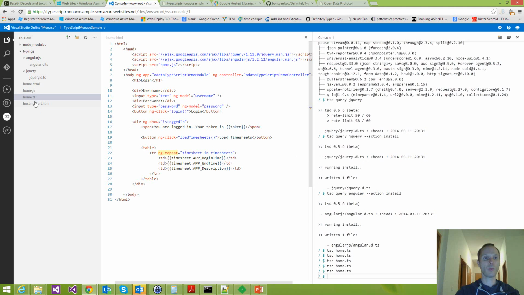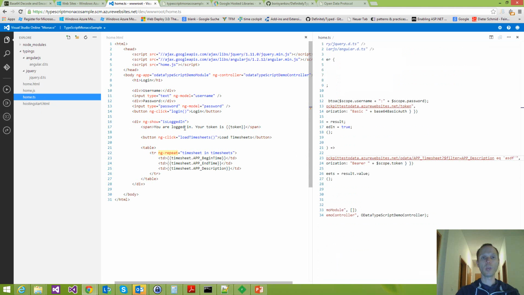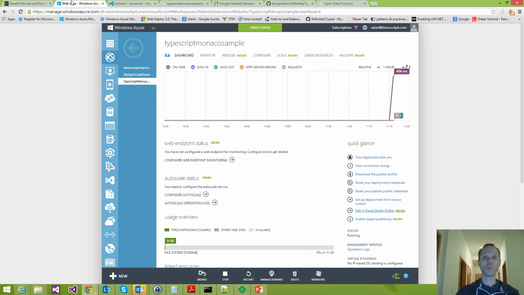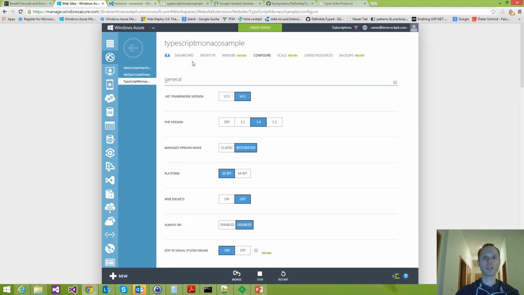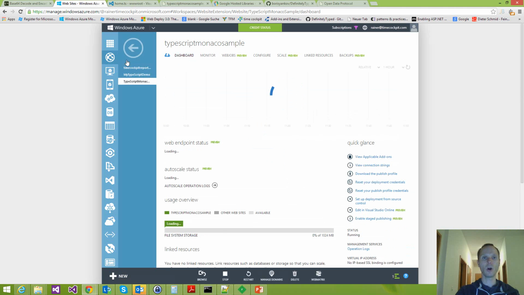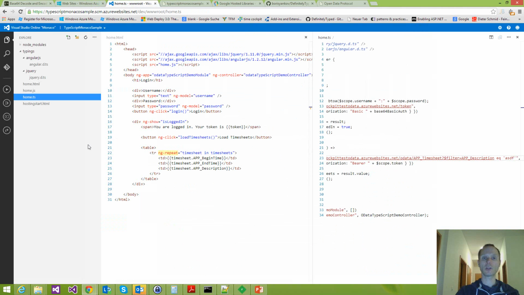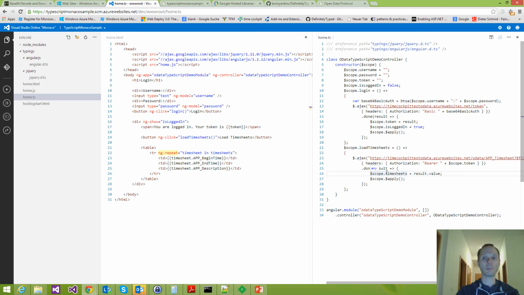So this is what I wanted to show you. Just to summarize the most important points, we did everything from scratch in a Windows Azure website. Please don't forget to click on Configure to enable editing your Windows Azure website in Visual Studio Online. Then we switched to Visual Studio Online by using on the dashboard this link, Edit in Visual Studio Online. And then we were here, and here you have seen how we use the console to install TypeScript, the TypeScript compiler with NPM. You have seen how we used NPM to install TypeScript definitions. Remember the typings folder here. And you have seen the look and feel of Monaco. You have seen IntelliSense when working with Angular. You have seen IntelliSense when entering the HTML. You have seen me compiling TypeScript code and trying it, debugging it directly here in the Chrome browser.